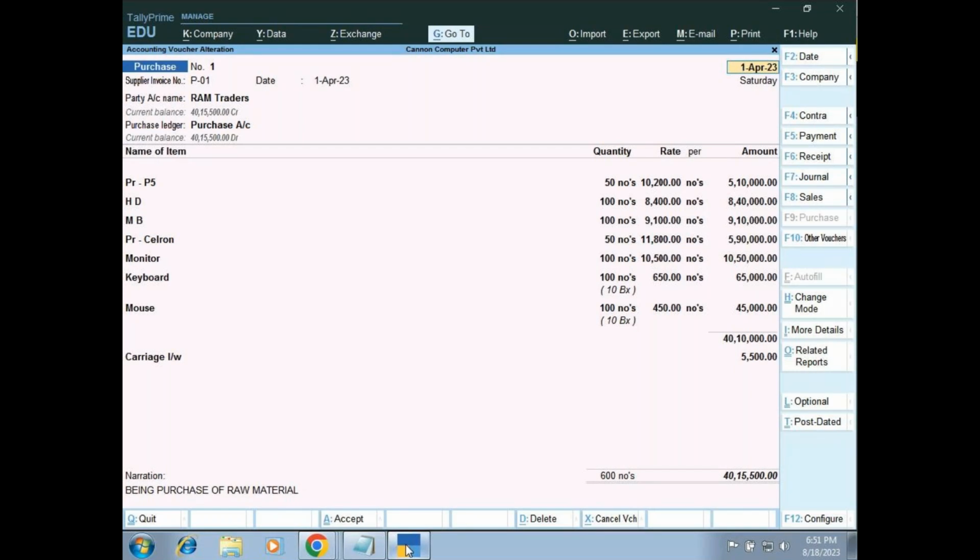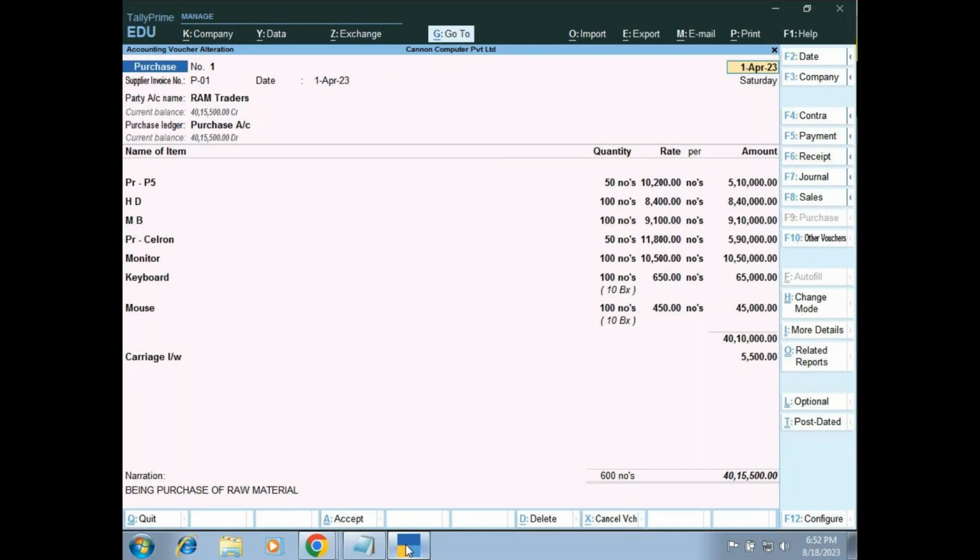Anything you can ask. So we have recorded the first transaction. That is the first stage. I told you there are three stages, three transactions.